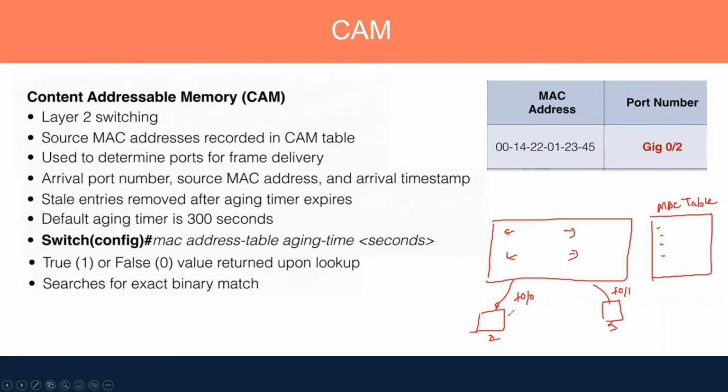The traffic, data traffic. So whenever any frame is coming, it is going to look at the source MAC address and destination MAC address, and it is going to see that the destination MAC address is available on which port. So it is going to forward to that particular port. So let's say this has the AA MAC address and this has the BB MAC address. If A wants to send data to B, what would happen? It is sending the data to the switch. Switch is going to look that AA it is learning from F0/0 and BB it is learning from F0/1. So let's deliver the traffic to destination F0/1.